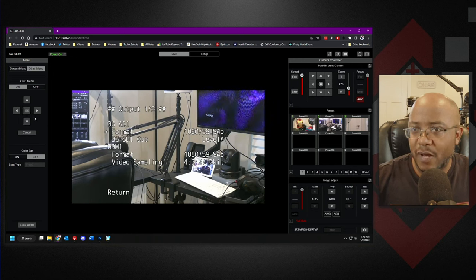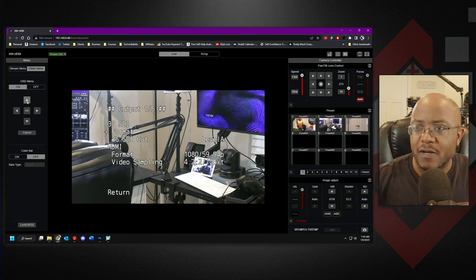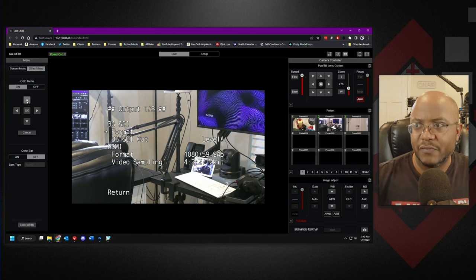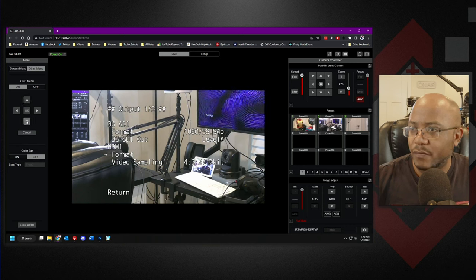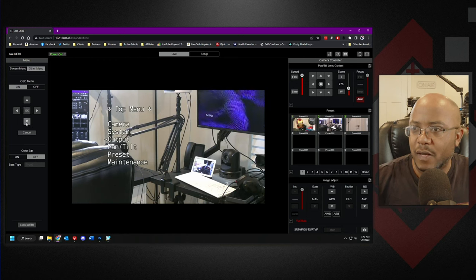So this is your format. Let's look at this as well and see what settings we got. As you can see, I can't go any higher. So the SDI out is only going to give you 1080p, 5994 as the max and nothing else, all right? But the HDMI out, this is where you can change those settings as well. And I think it's locked me because of the other settings. So that's fine.